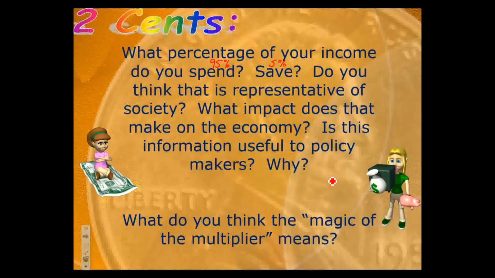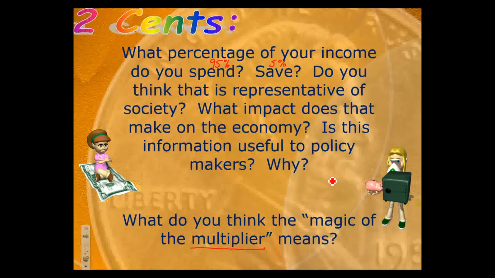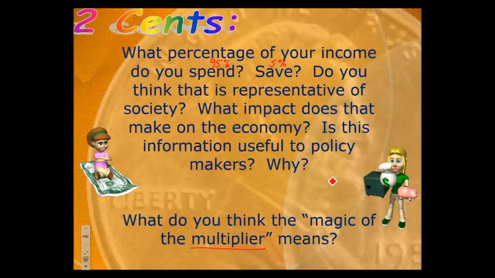Now, the reason that's important is because your savings rate determines what the multiplier is. So here's what I mean by a multiplier. If I spend $1 in our economy, our GDP doesn't increase by just $1. It's going to increase by more than $1. And the amount that it increases is going to be dependent upon this new thing we're learning today called the multiplier. So let's get started.